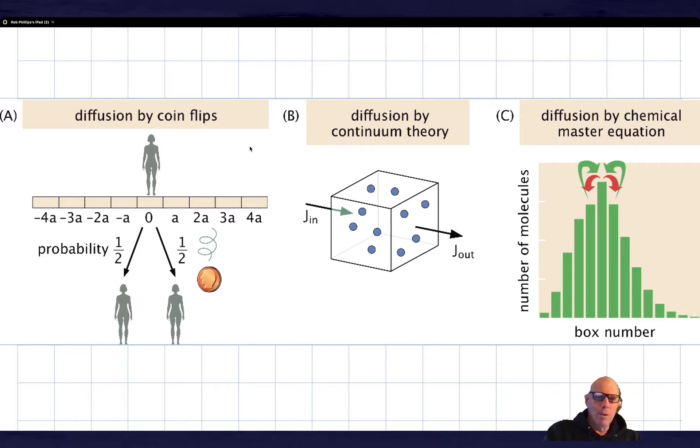It's something that was really beautifully described, actually, by Schrodinger in What is Life. There, what he says is he has this notion that every molecule is doing its own little independent thing. And yet together, it gives rise to this emergent behavior, which we think of as the Gaussian if we're looking at full space, or the error function if we're looking at a half space, and so on.